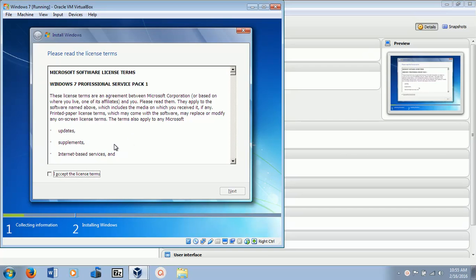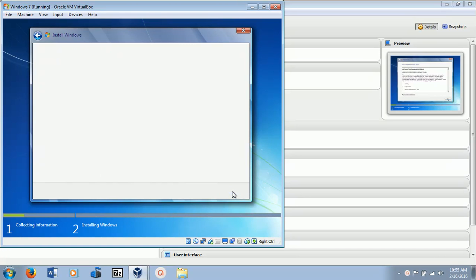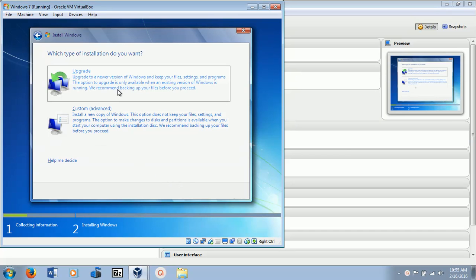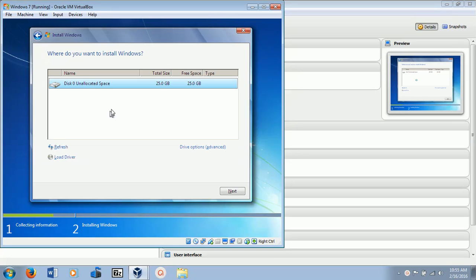Okay, now we are being prompted to accept the license terms, which we will do, and we will hit Next. And what we're going to do is go ahead and use a custom install, because we're not upgrading from any other version of Windows. This is a fresh install. And here's our disk that we have allocated for this install, and that's fine. We'll hit Next.